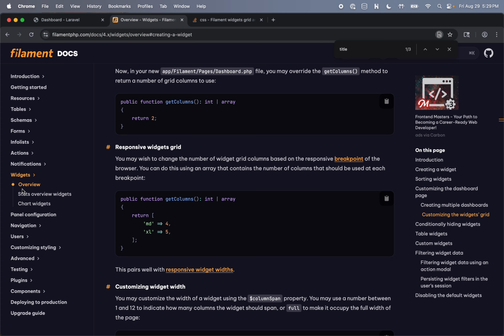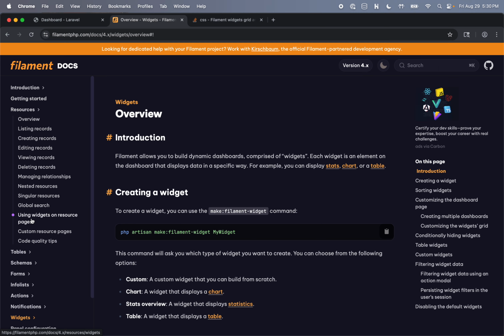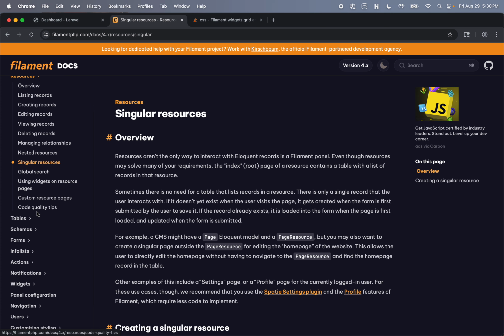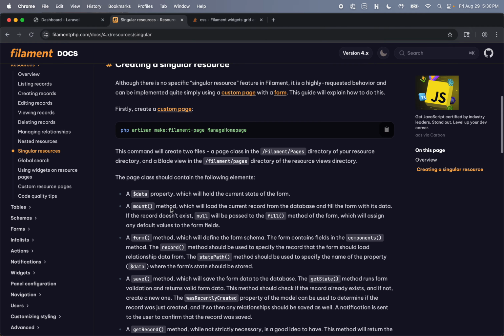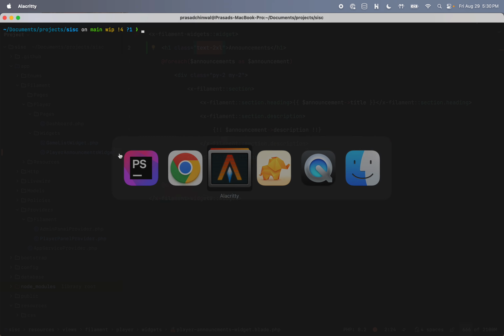Let's just go ahead and create a new separate page. So this should be under resources. Is it a single? Yeah, I think this would be called a singular resource. So that's what they are called in the new version.